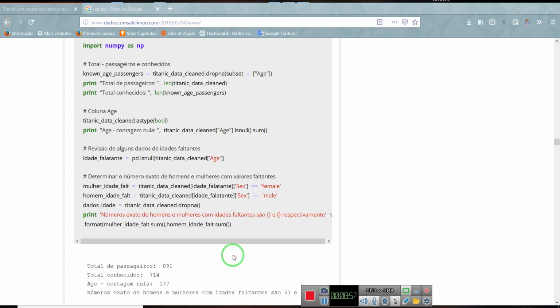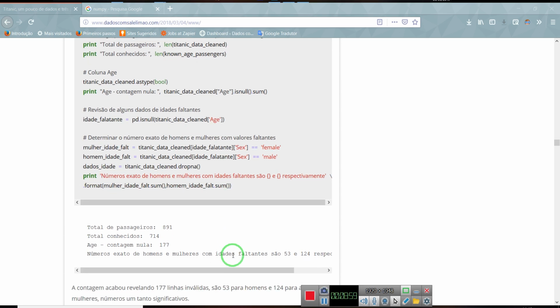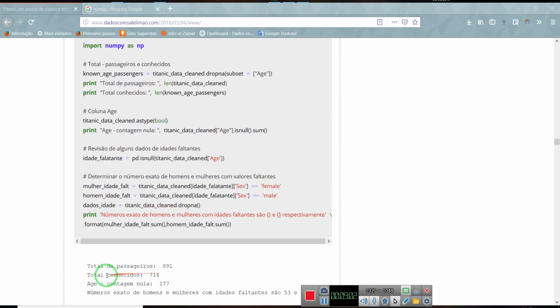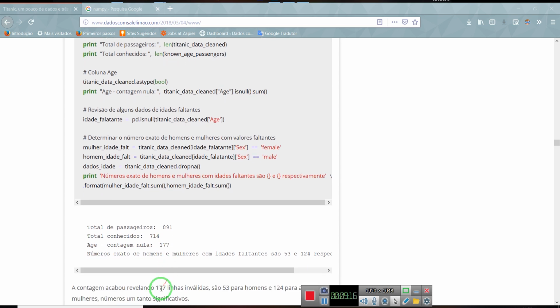Basically, we have here the total of passengers, the total of known passengers, the null data of passengers in the column age, and exactly the number of men and the number of women respectively. So we have 53 men and 124 women. Okay.